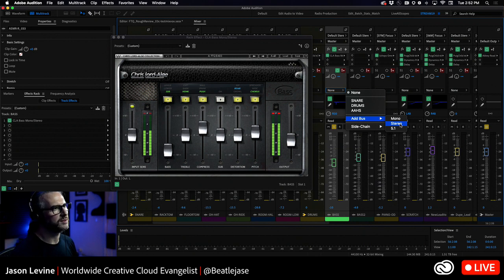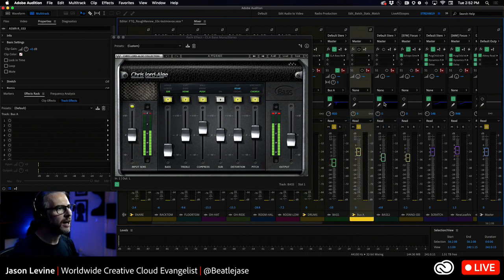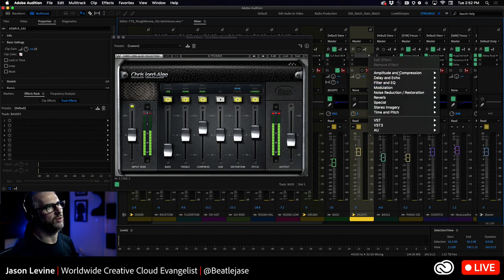Either one. Again, it's bass. So the way that this effect works, it's mono input, stereo out. So a little trickier here. But I would create a bus, and I'd call it bass PC for parallel compression. And then I would add another compressor here, preferably the same one, but it could be a different one.